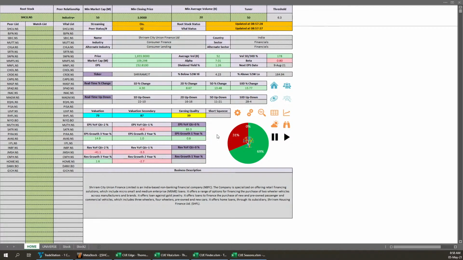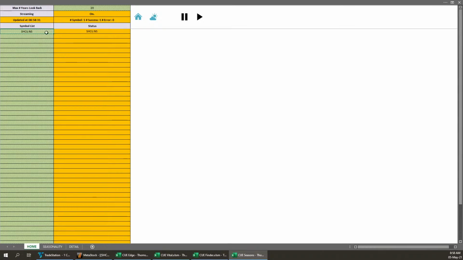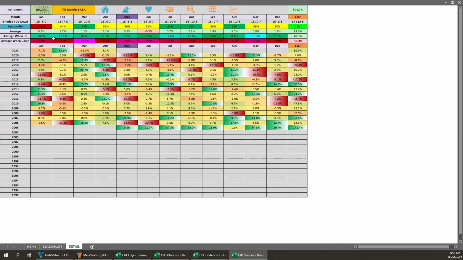Now see why I came here once again: to demonstrate the integration between different programs. I am on this stock and I have closed the Q Seasons single stock seasonality checking program. If you have only the multiple stock seasonality checking program open, like I have now, Q Seasons, I'm going to press the seasonality button. It will take the single stock to the Q Seasons program. Once data is retrieved, the status is shown here: one symbol, one success, zero errors. We could click the Q Seasons icon to go to the same seasonality tab.